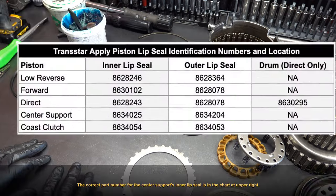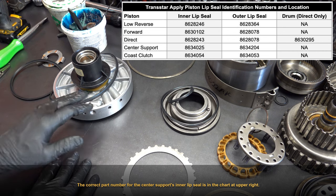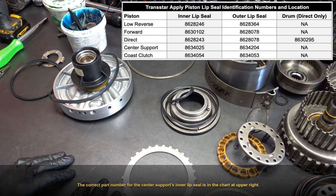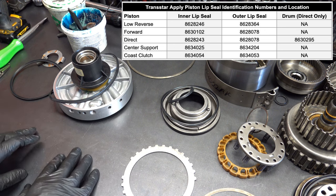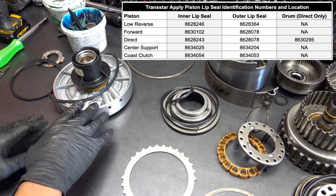So, if you mix and match these seals by accident, then you're gonna have all kinds of problems in both overdrive as well as whatever drum got the wrong seal, whatever piston got the wrong seal in either the forward or direct drum. So make doubly sure that you validate that you have the correct lip seals with the correct parts.